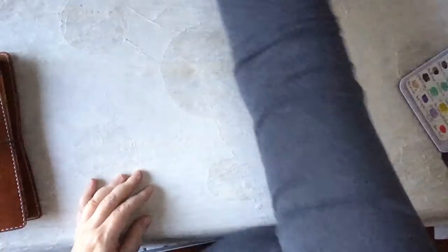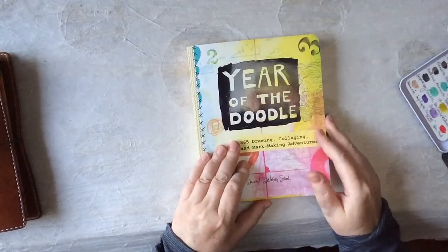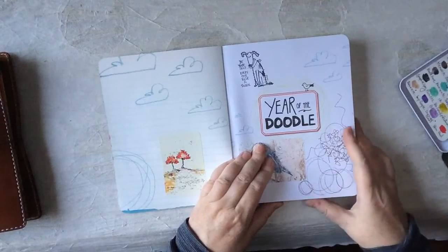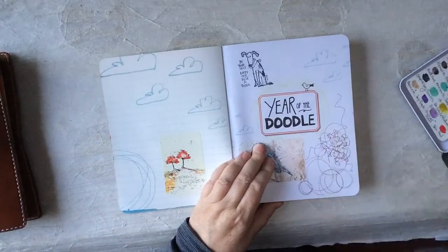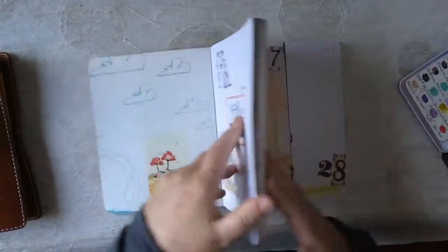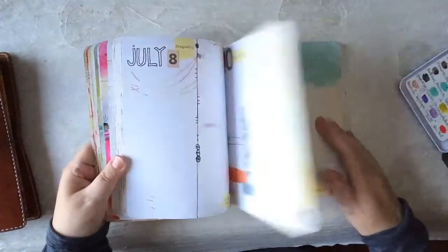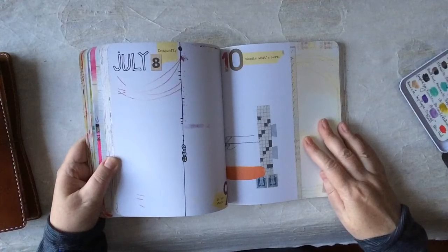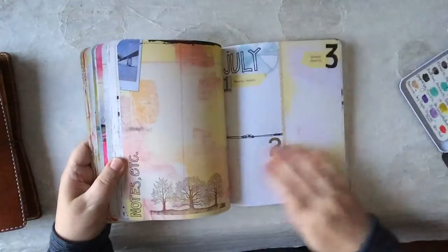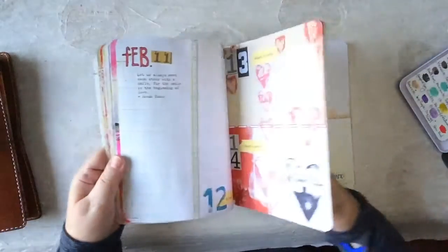Instead of my Hobonichi this year, to go with my TN, I purchased this year of the doodle book. This is another thing I was saying at the beginning of the last video — the Daisy Dory insert. The reason I like it is because it's sort of pre-formatted and so it's really easy to add on to it. This is the same — Year of the Doodle — it has each date, and on each date it has a suggestion of what you might want to doodle there. And it's got all these different backgrounds — it's just so fun. And then what you do is add to it what you want to.